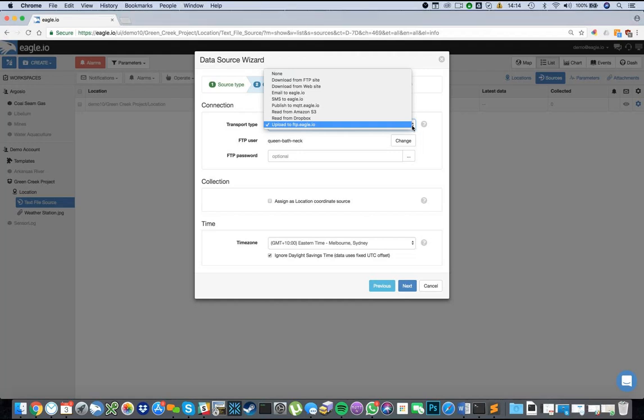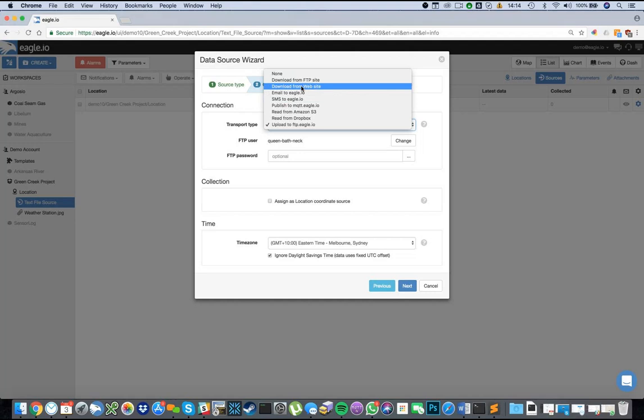Of course, we can read files from a Dropbox account. So if you're already receiving your data on an internal server, then you can push those files to a Dropbox account, which Eagle.io is looking at, a particular Eagle.io apps folder installed in your Dropbox account. And we can simply grab those files and update them in real time in Eagle.io as soon as you update your files in Dropbox. Amazon S3, MQTT, you can even SMS data into Eagle.io.